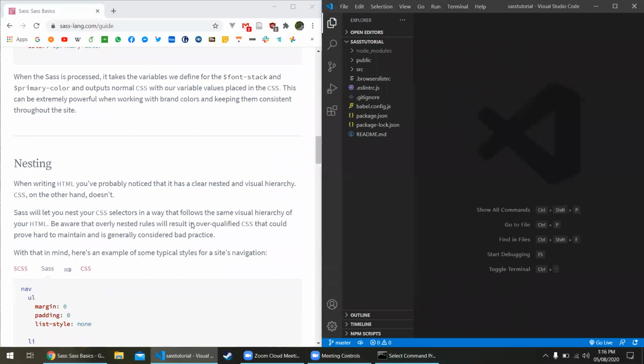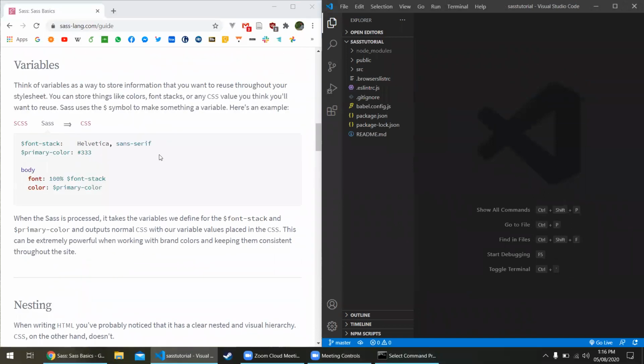We'll scroll down here and go over some of the core features. And once we get to the end of the basic stuff, I'll show you some of the ways I'm already using it in the current project, because we've already got SCSS and SASS set up in our project to use.